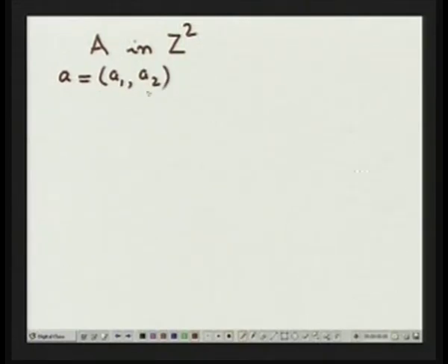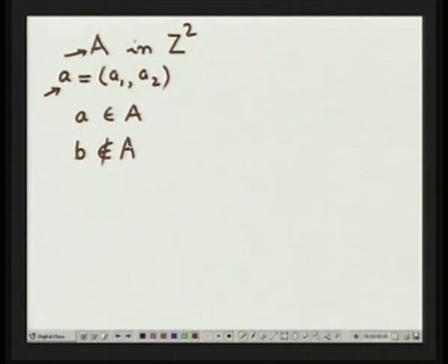Then our first definition is, if this point a is a member of this point set capital A, then we will write a belongs to capital A. So, this says that a belongs to the point set capital A. Similarly, given another point in this two dimensional space, say b, if b does not belong to the point set A, we write b does not belong to the point set A. So, these are some basic set notations.